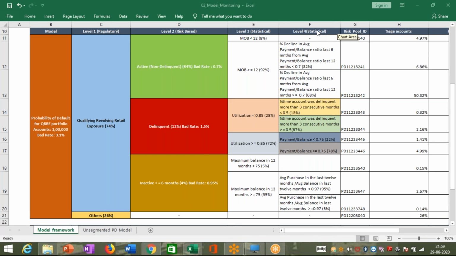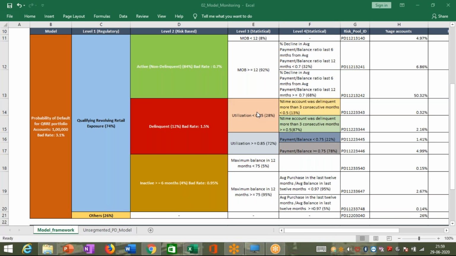I'll come to it. I'm first explaining the segments, how exactly you can interpret them, how you validate them, and so on. Then I'll come to the decision tree and talk about these statistical level of segments in detail. So these splits are basically the point where the decision tree splits on a variable. You get a split by a variable and by a value. So that is that cutoff value.